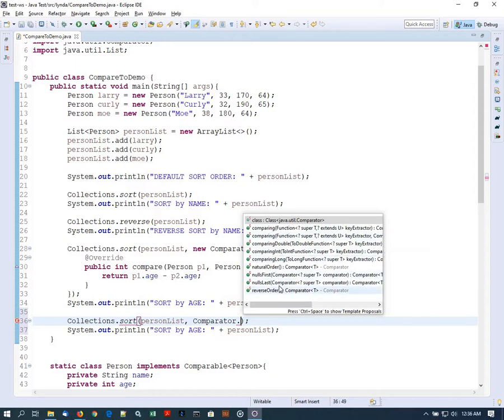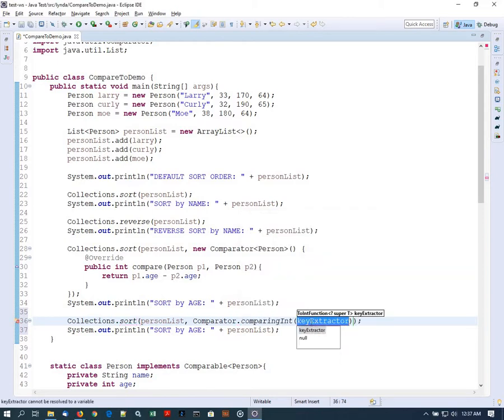The one I'm concerned with here is comparingInt, because I have integer attributes. And it takes, you can see, a ToIntFunction, which is a function that returns an integer. In our case, we want to return a function that is associated with the attribute that we want to sort by. So in this case, we're talking about height.